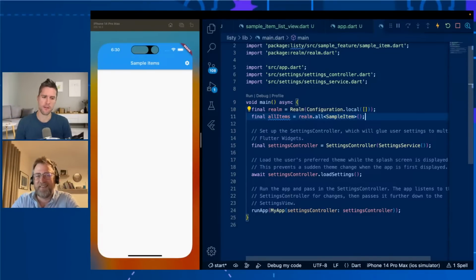Is that right? Yeah, right now, since we're using a local database, there'd be no socket at all. Exactly. Queries in that sense are super cheap. I wouldn't even be concerned doing it inside a build method. They are super fast.